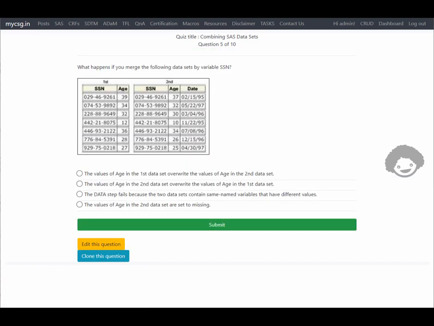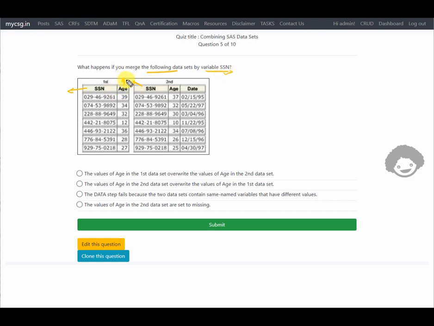So what happens when you merge the following data sets based on the variable SSN? The first and second data sets are given, and they are merged based on the values present in the SSN variable. In the first data set there is a variable named SSN, and the second data set also has SSN, and we are merging based on that.